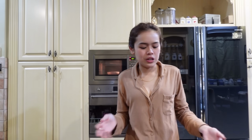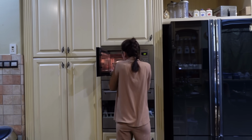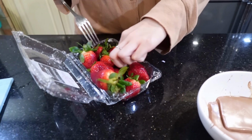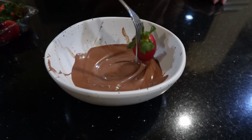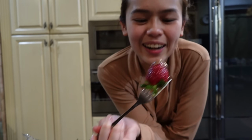This hack is gonna work. It's gonna be so easy. It is a melt hut. It is. Alright. Took a fork. Ooh, this strawberry looks good, man. You put a fork inside. Ooh, this is gonna be good. Are you guys ready?